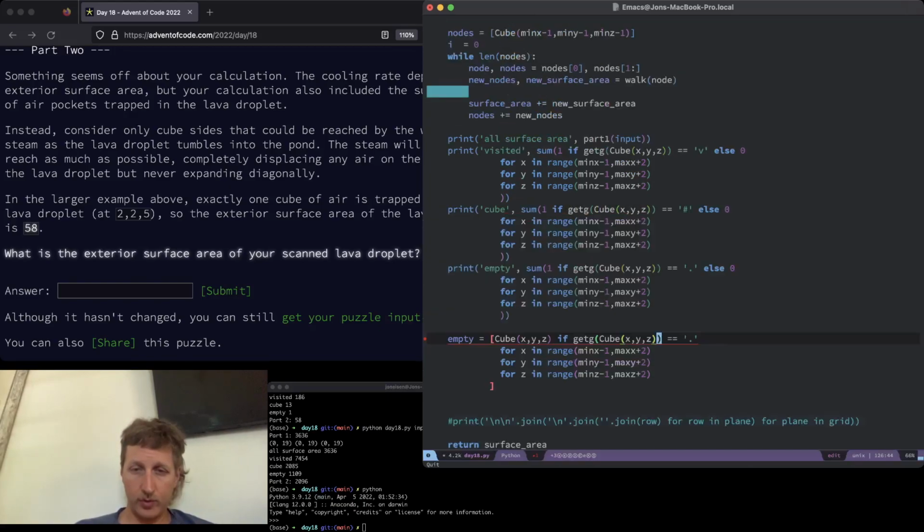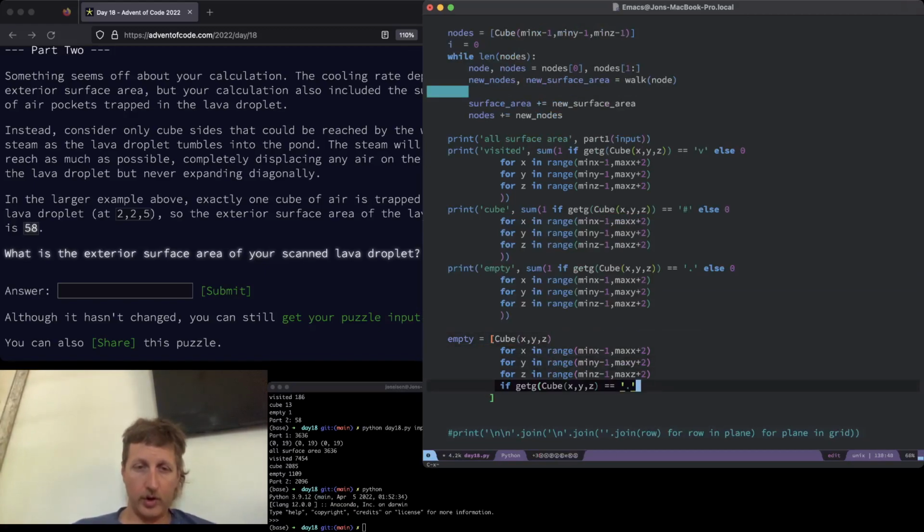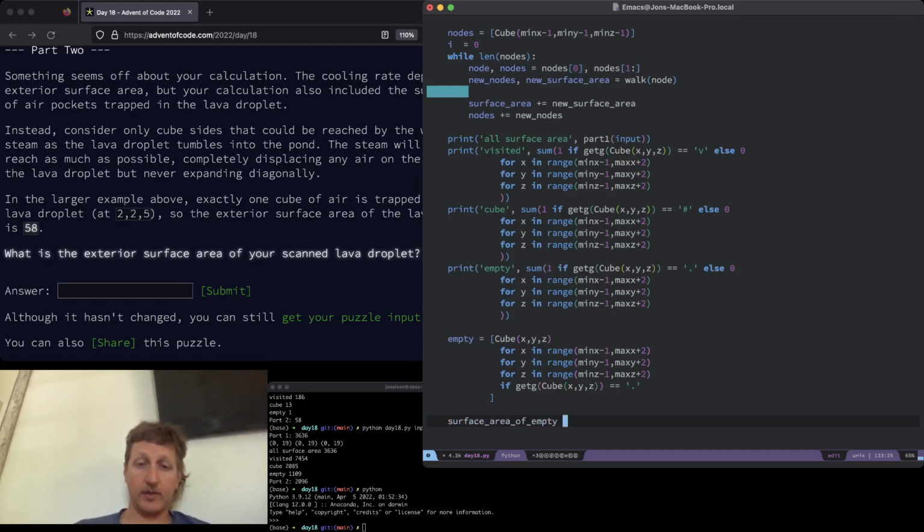Whoops. Okay. Then adjacency surface area of empty is part 1 of input cubes equals empty, print surface area of empty.